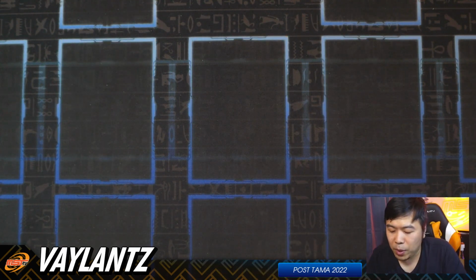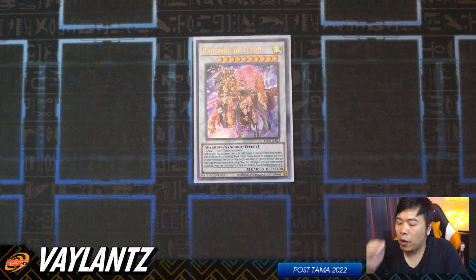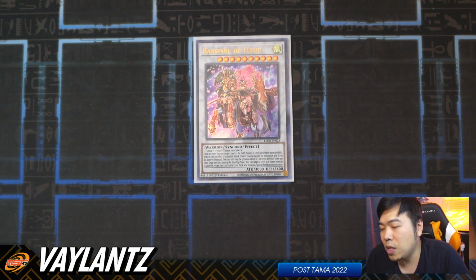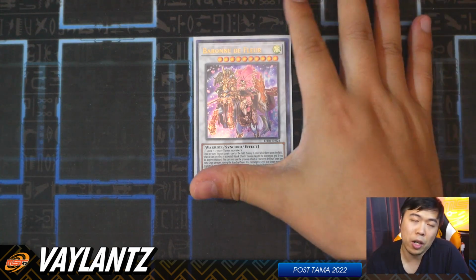So the only synchro monster I play in the deck is going to be a copy of Baron, because Baron Defleur is the Omni Negate, and it's very easy with a level 2 tuner and a level 8 monster that I can just pendulum summon out.